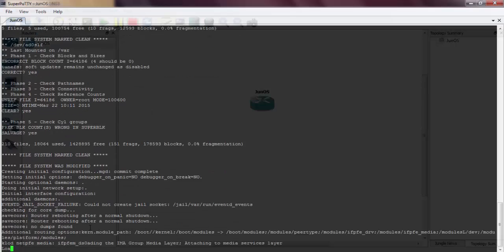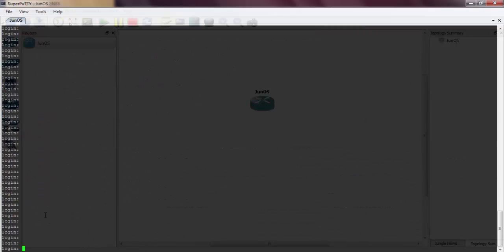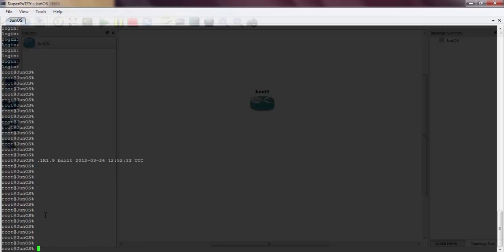Okay, it is booting right now. Okay, here it is, the login prompt. So input root and no password, because in Juniper devices, when it is still fresh like factory default, we don't have another username. Just input root without a password. After that you can create the password and username and so on. So we input root and no password. So here it is, you are already in a Juniper device, in emulation of course.